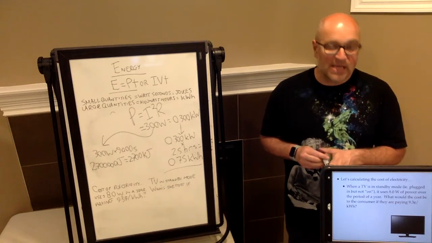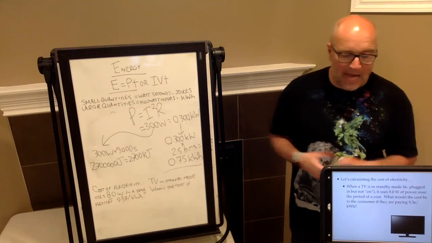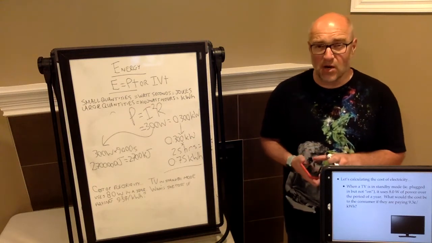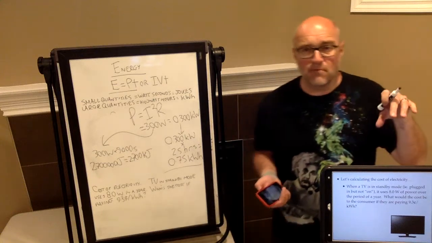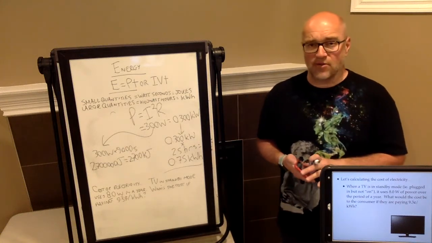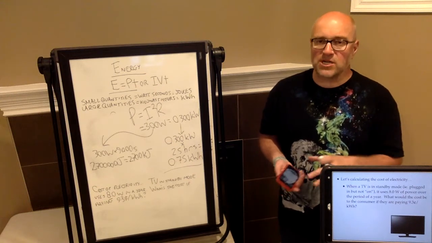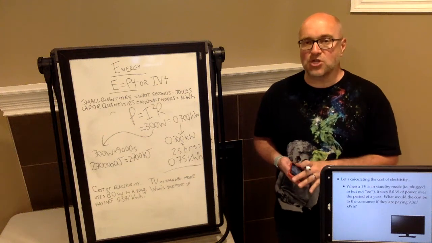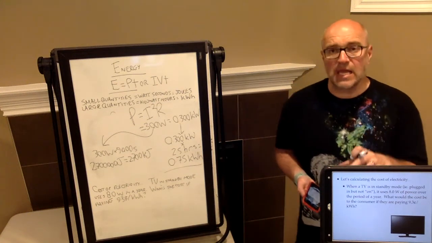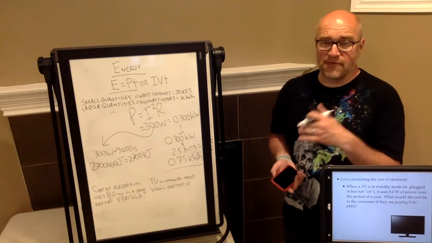Okay, well, I know that I need to calculate my energy for this, which is going to be power times time. I've got my 8 watts, but I've also got a time of a year. And I need to convert this into kilowatt hours because my usage rate is in kilowatt hours. It's not indicating how much I'm paying per joule. It's telling me how much I'm paying per kilowatt hour. So in this case, I have to calculate my energy in kilowatt hours.